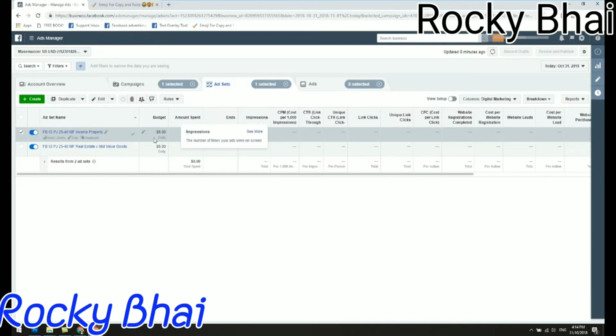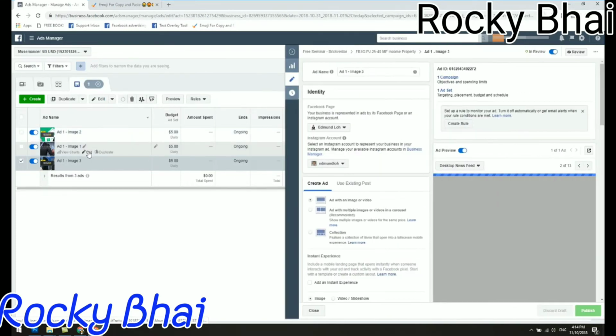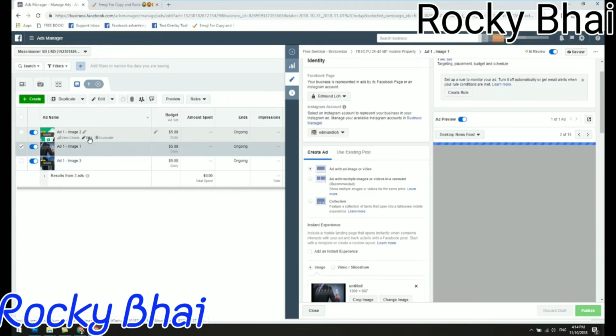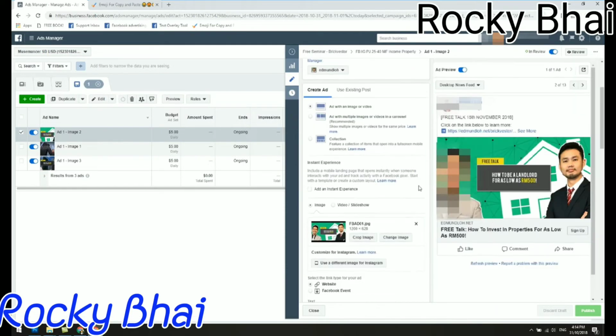Right now, as you can see here, we already have 2 ad sets spending $5 a day each, and that is a total of $10 a day. You can create more ad sets if you want, that depends on your budget and your risk appetite. Now, what's interesting is that this also has 3 ads in the ad set, and this is quite identical to the ads that I created earlier in the other video. So this might look very familiar to you. You think we're pretty much done here, right? Not quite. Even though the ads are the same, in actuality they're just duplicates. And what happens is that a lot of people don't know how the ad sets actually work, or rather the ads in this case.